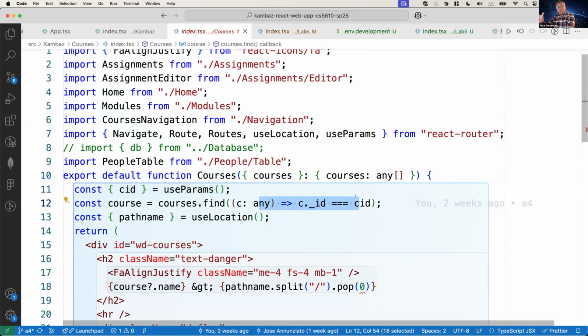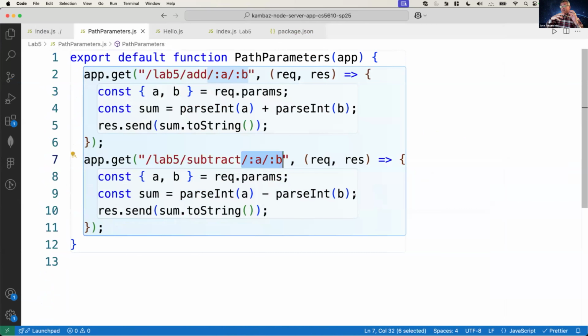So we want to be able to do something equivalent on the server side. We want, from the client, to be able to send a path to the server and encode data in the path, just like we did on the user interface, but here on the server. Obviously we don't have a user interface. We don't have hooks.